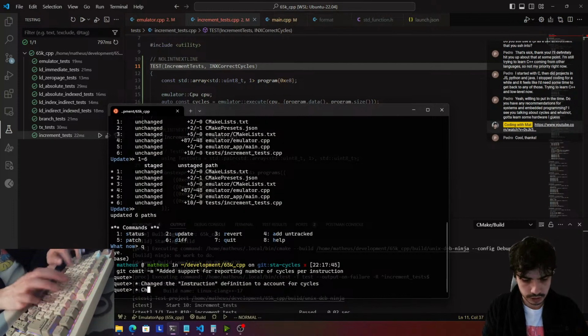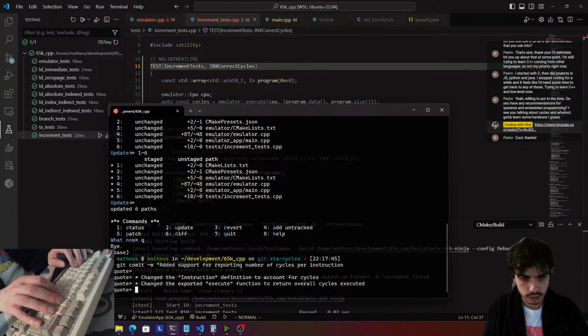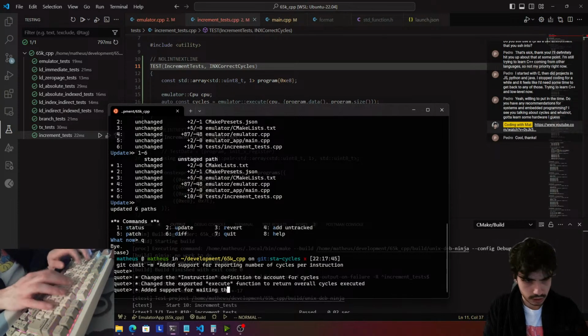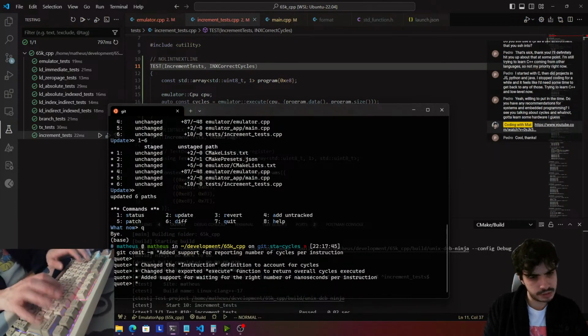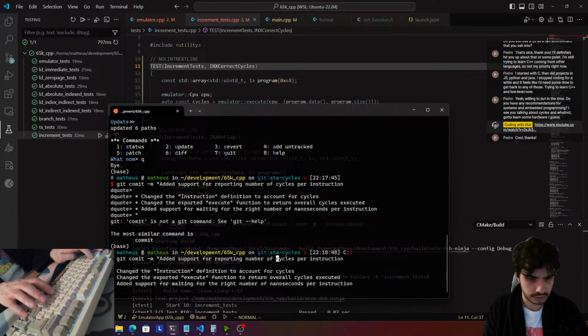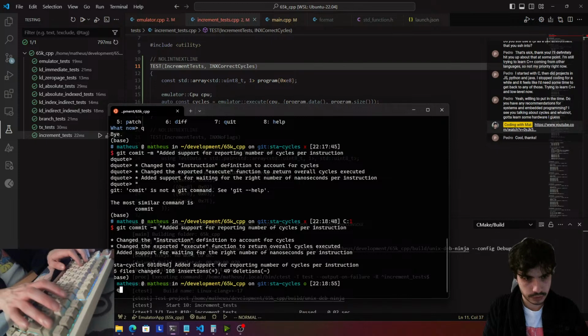We changed the exported execute function to return overall cycles executed. We added support for waiting for the right number of nanoseconds per instruction. And I think that's pretty much it, right? So we can do it here. Oh no, what have I done? I made a mistake. Git commit. There you go.